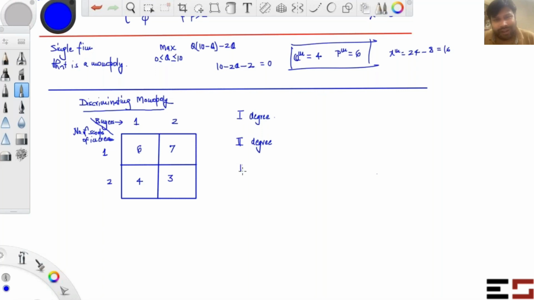Okay, and what is third degree? In third degree you can actually discriminate across consumers, but you cannot discriminate across units. Is that okay? Understood? So for example, I'll say that I'm offering a student discount on ice creams. If you are a student, show your ID, and I'll give you a discount. But the discount is applicable on every scoop.